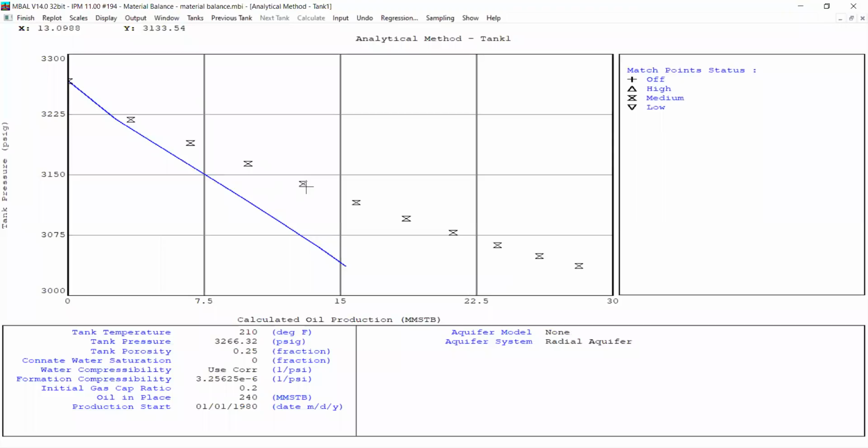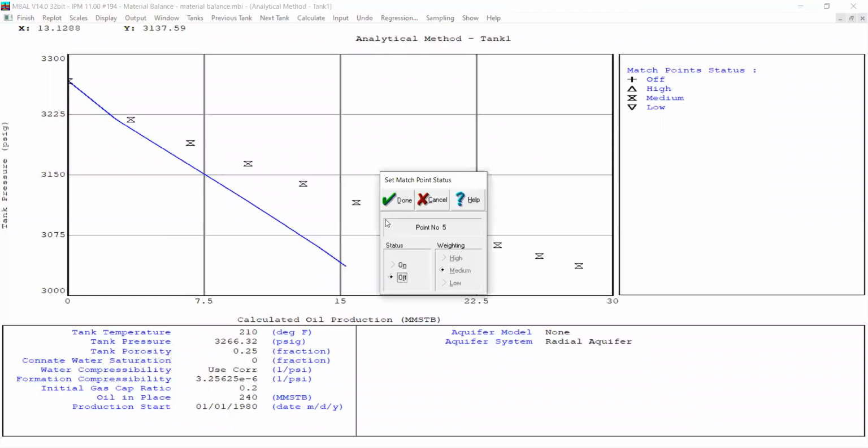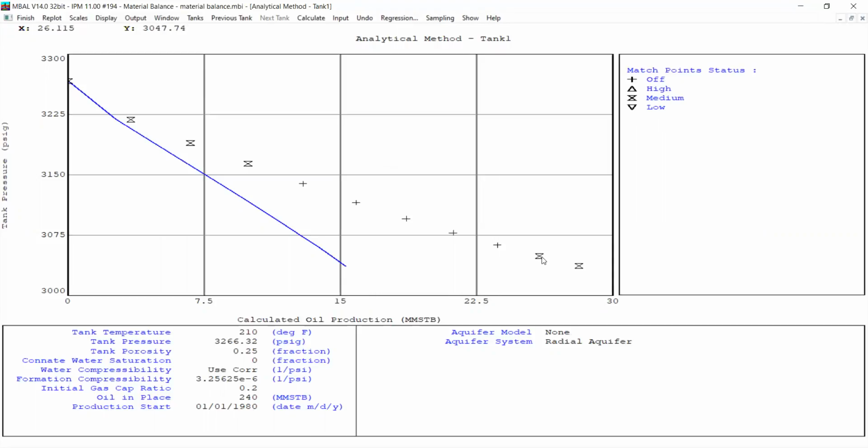Okay, let's do that. We are going to disable the rest of the points, and we want to concentrate on the first 4 points.